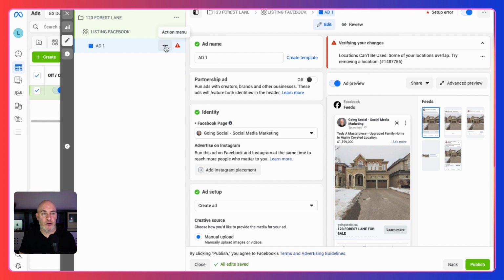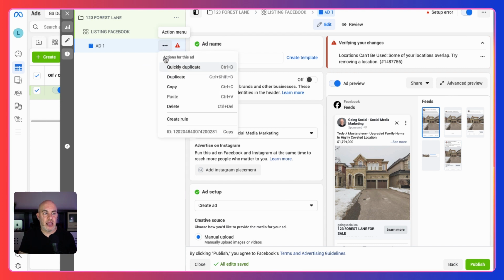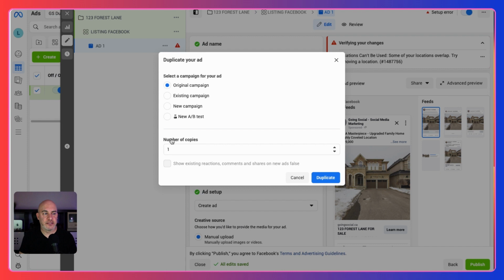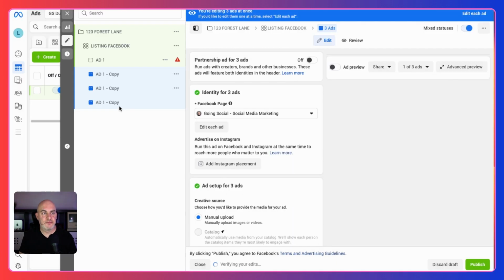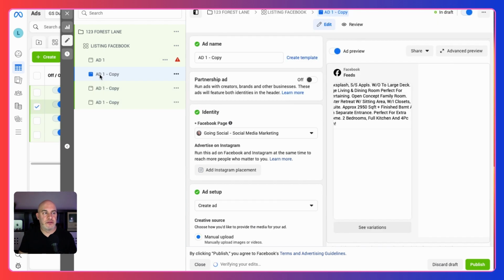What I'm going to do now, I mentioned that I usually create 3 to 4 different ads. So what you can do is click on these little 3 dots here, and then a drop-down menu opens. You want to select duplicate, in the same original campaign, and I'm going to choose 3 here because I want 3 additional ads. And what you're going to see is it's going to pop them up for me here. I've got 1, 2, 3, 4. So now I'm going to go into this one.